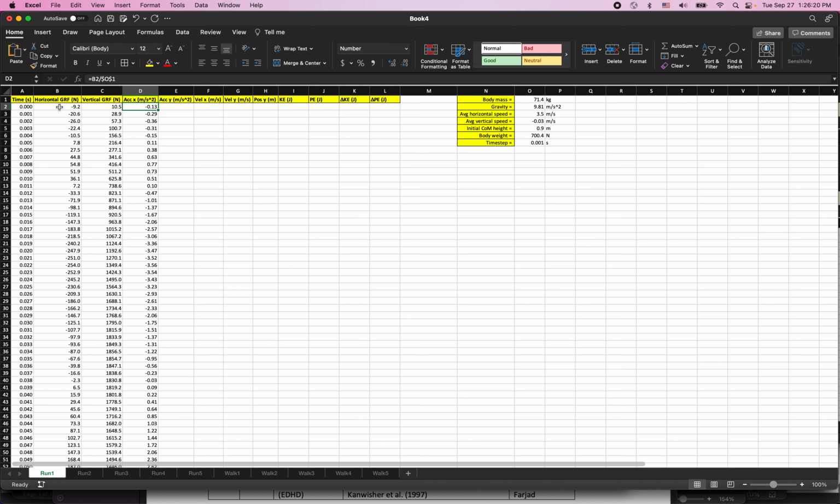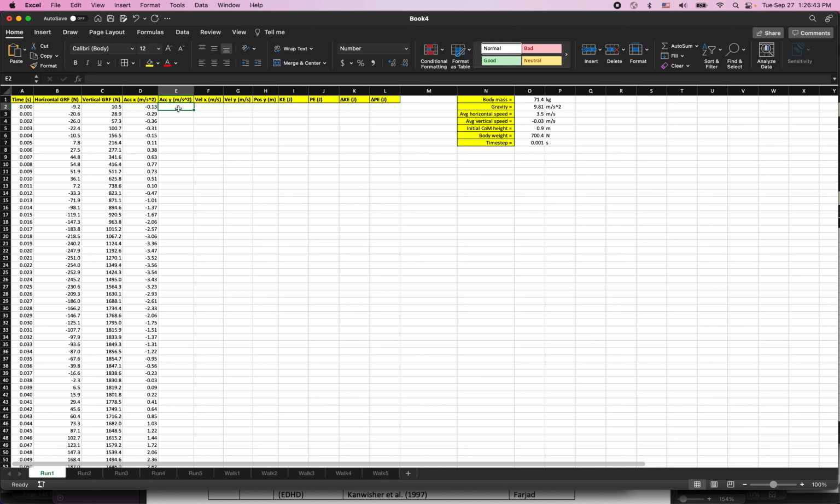Whereas for the horizontal force, the B2 or the B3 or the B4, it's always grabbing that force at that particular time step that I'm doing the calculation on. Okay, so it's causing it to increment the force there as my time moves up, but then to always divide it by that same body mass, rather than moving down the row and dividing it by things that are not actually the body mass.